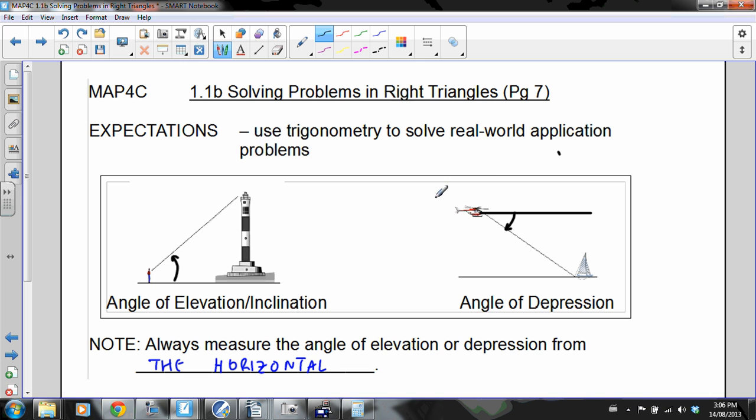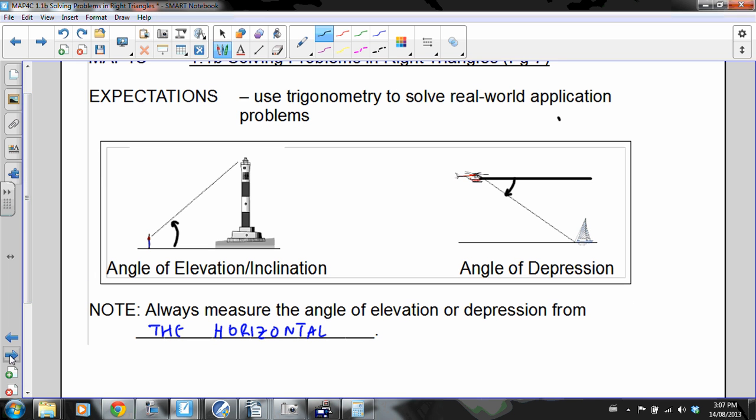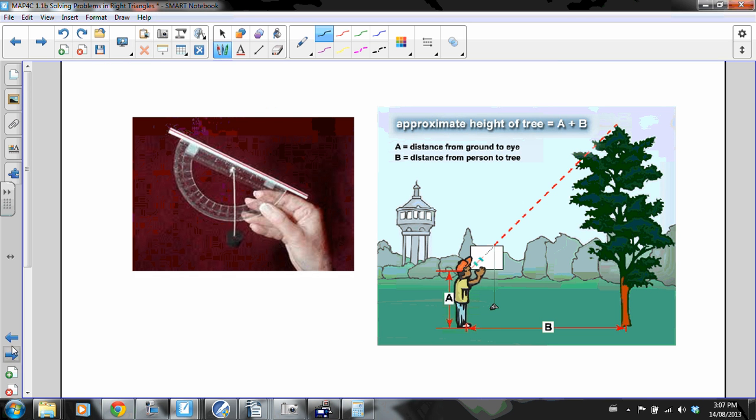Now you're probably wondering, how in the world would you actually get those angles? If you're in a helicopter, how would you do it? Right? How would you know that the angle of depression is 30 degrees or the angle of elevation is 45 degrees, whatever? Well, there's a way. And maybe some of you did this in grade 10 or 11. But this is a little device. It's called a clinometer. You don't need to write any of this down. It's just for your own knowledge.